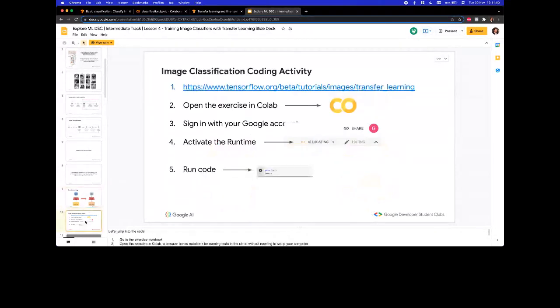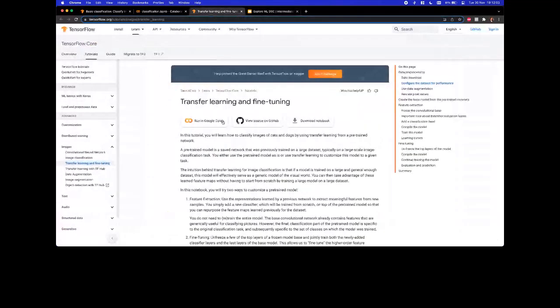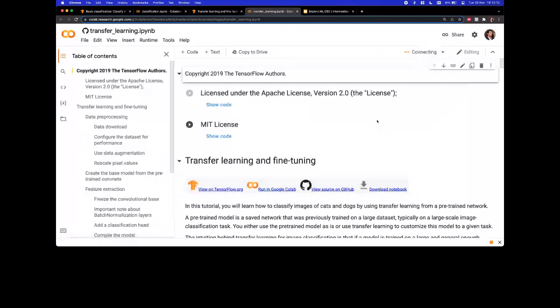All right, so I hope there are no questions on this. So let's move on to our activity. So open the notebook that we pasted in the chat, and that is also pinned in the chat, I see. And so this should open up. Click on Run in Google Colab. And then let's connect to the Google supercomputers.